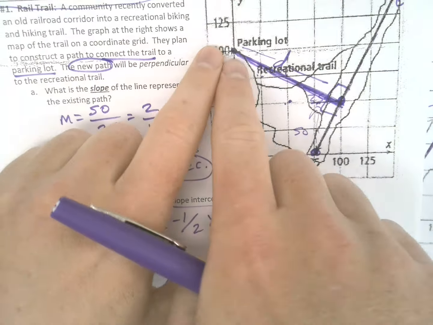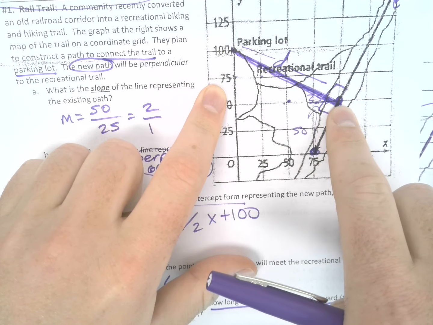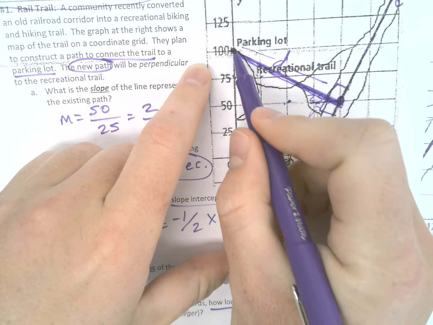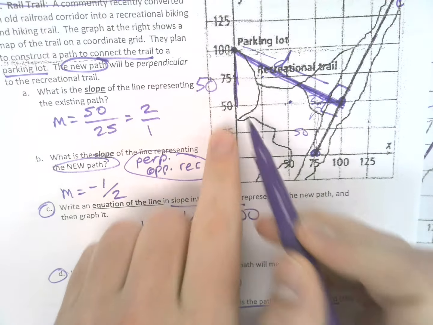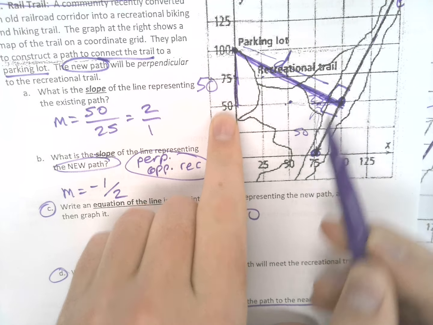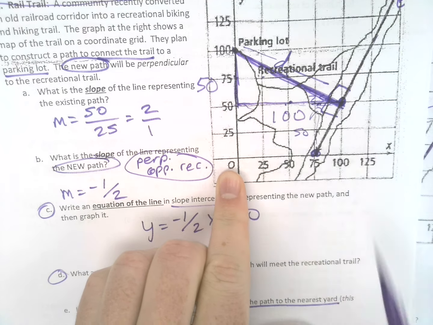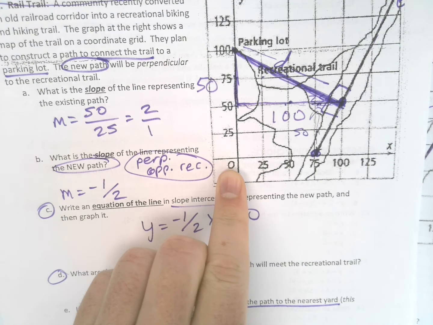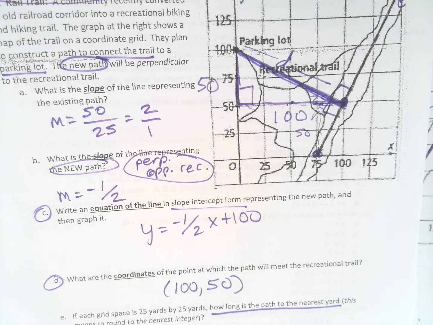How far vertically are we to get down from the parking lot to where it meets the trail? Wouldn't that be down 50? How far over would it be from the y-axis over to where we meet on the x-axis? Wouldn't that be 100? Wait a minute. What did we just make? Right triangle. Hey, and what theorem do we have that can help us find a hypotenuse of a right triangle? We got some Pythag here.